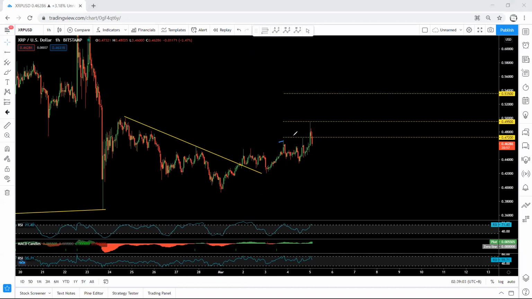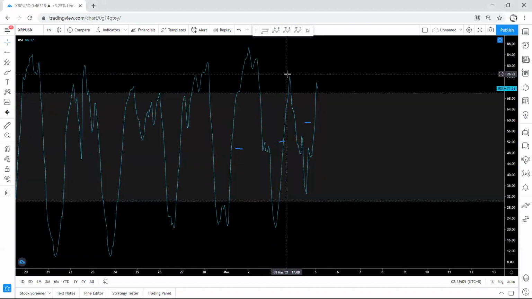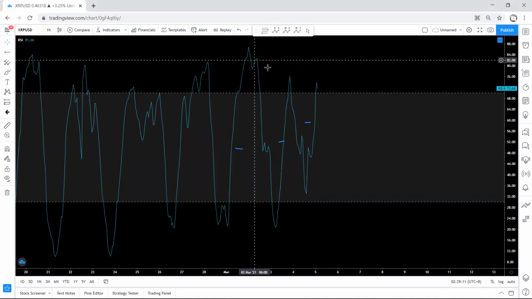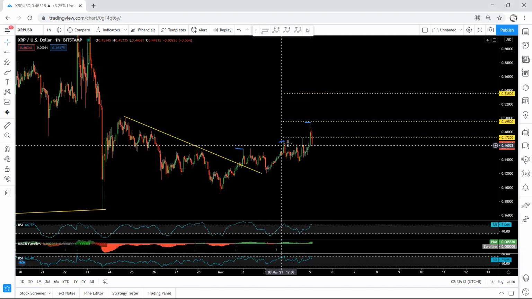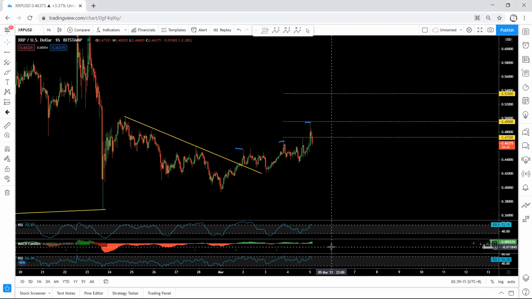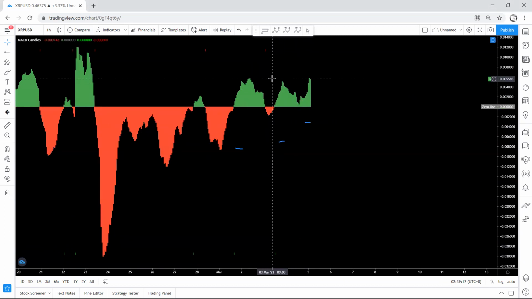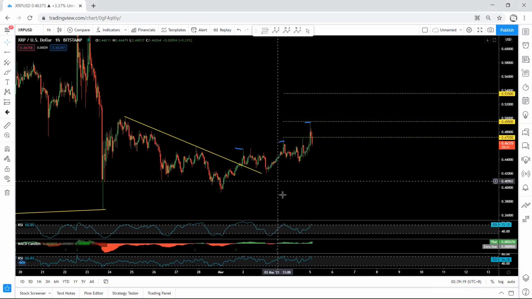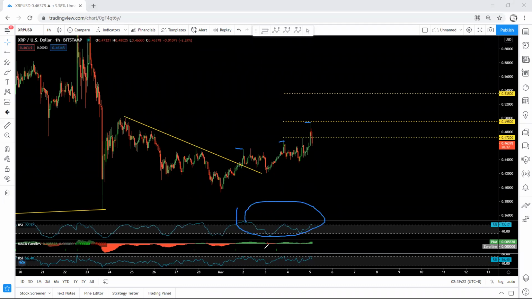If we put this one relative to each other, the first one, we see we had a divergence. As long as the price was increasing, this one was decreasing. But based on MACD, we don't have that one. That's why this one for XRP was giving us a better result. But if we compare both of them, each one has a different result. By the way, this is what we expected. Now we want to see whether we can.